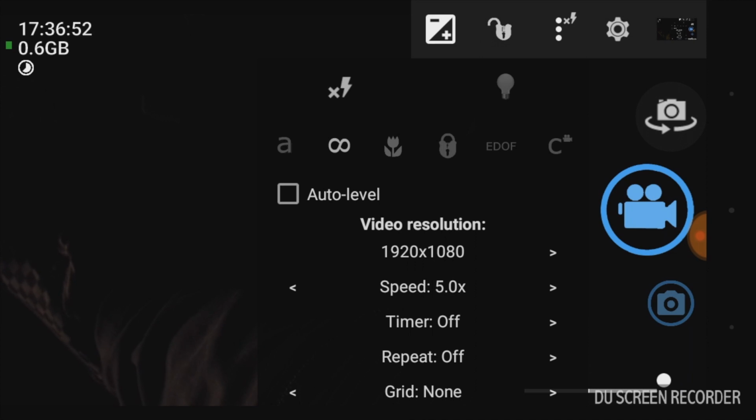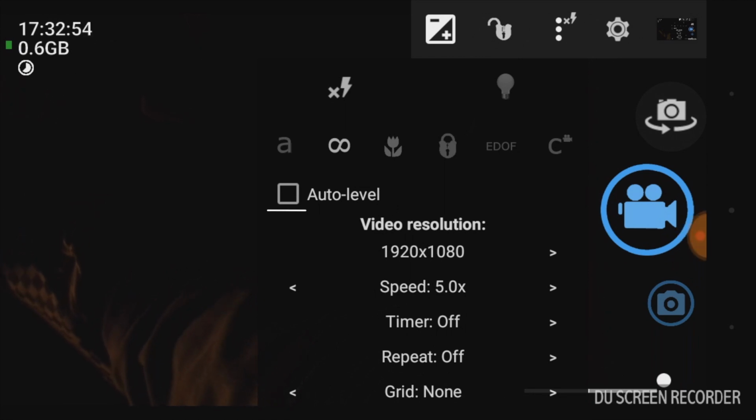And lastly, we have continuous, which is the default kind of focus mode on this app, and the camera focuses continually, and this is generally the best mode because the preview will always be in focus and you will shoot videos with an already established focus. Now, you can still manually change this and touch the screen to change the focus. Now let's move on to the other features of this pop-up menu.